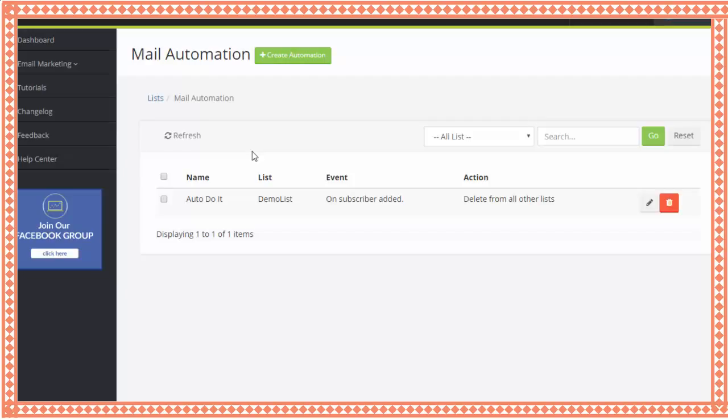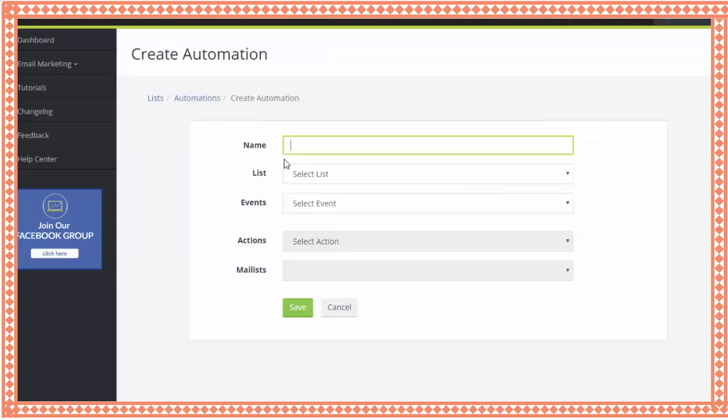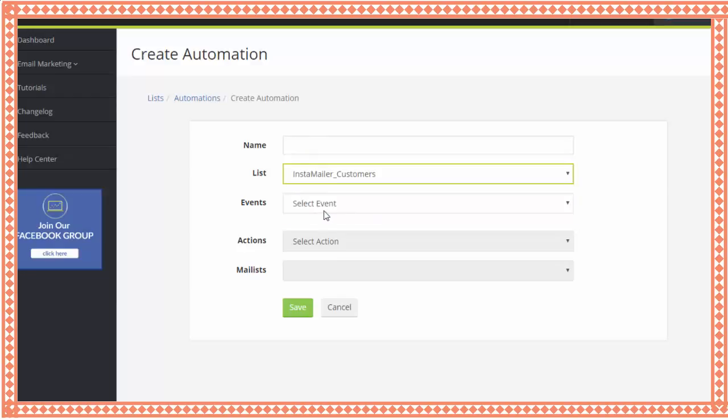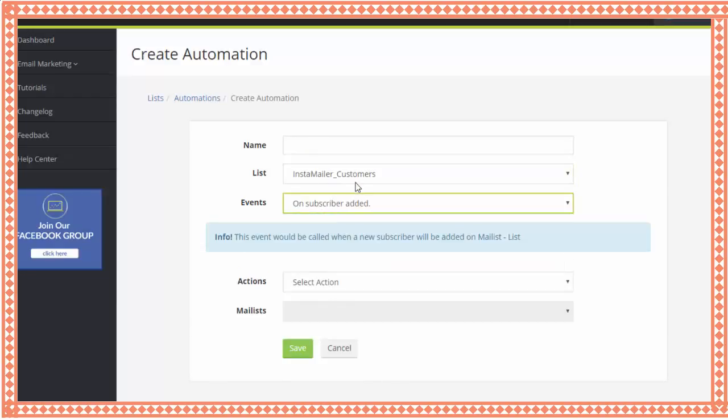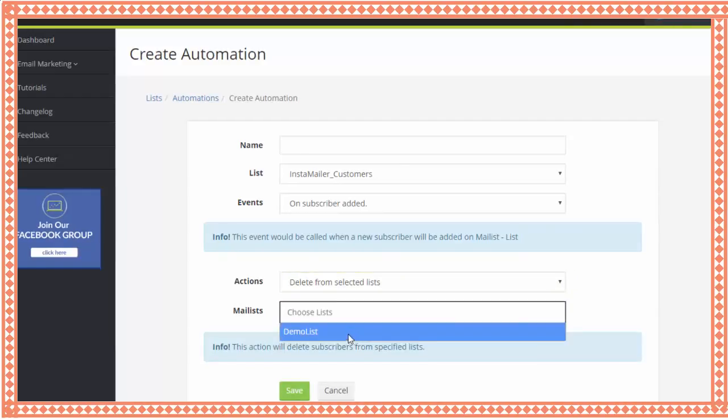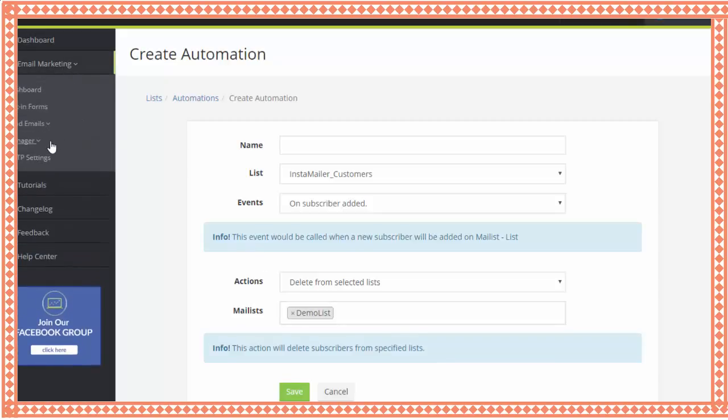You really don't want to be sending them emails from the initial list because they have now bought your product and they moved on to a newer list. So what you can do in this case is you can create automation, which means that you can select that when someone, let's say from this list, gets added, then they would automatically get deleted from other lists. So this way you can automatically move people around in your autoresponders and make sure they don't get email for 2 different campaigns at the same time. Again, very advanced and very powerful as well.